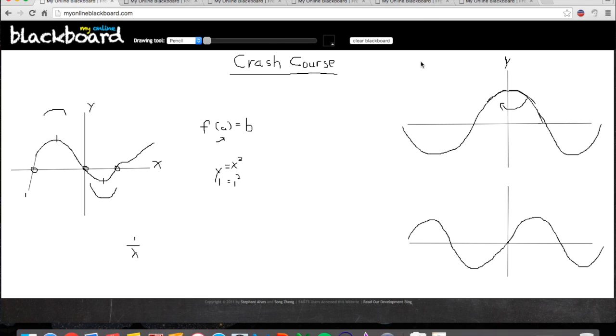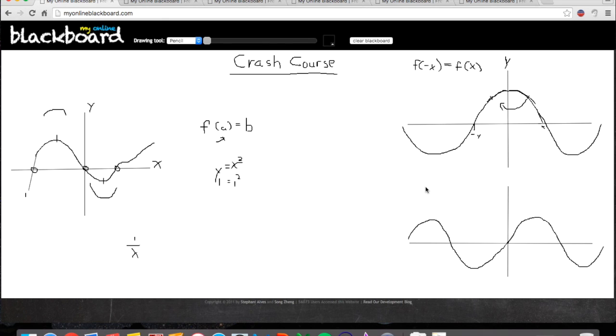The mathematical definition is that when I plug in negative x into the function, I should get the same thing I get if I plug in the positive value. So f of negative x equals f of x. Here, f of negative x being, let's say, negative whatever this number is, is the same thing over here, or here and here. Now, for polynomials, every function that only has even integer exponents, hence even function, is an even function.